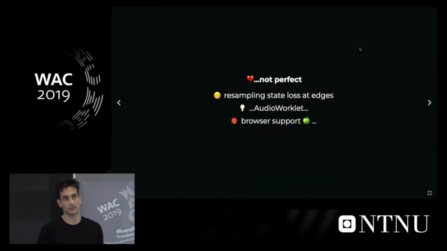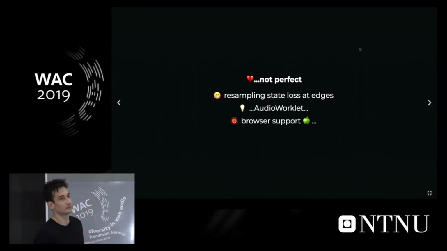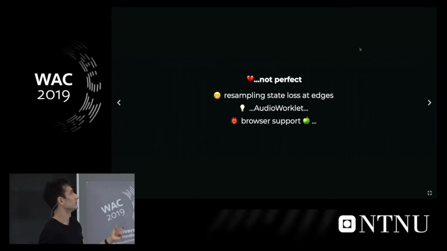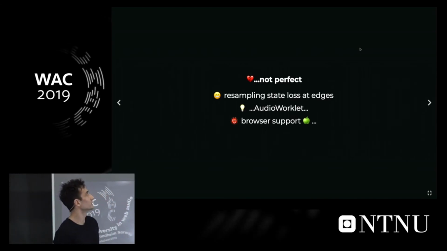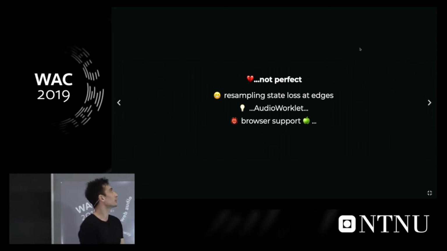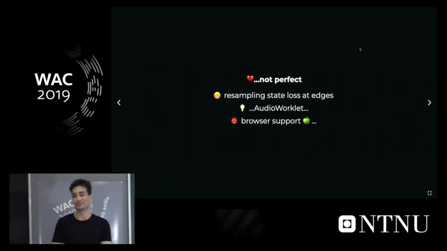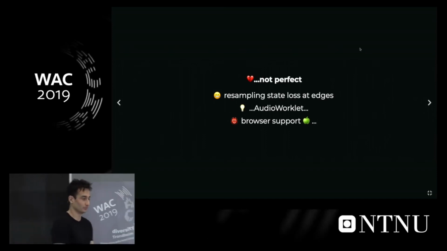And in most cases, I think with music, I found that it doesn't sound too bad, but a perfect implementation would require using an AudioWorklet. Essentially, it's the same mechanism, but you're just picking samples and tracking the indices of the samples instead of the segment. So unfortunately, we don't have AudioWorklet support in Safari. And we also have to call out Apple on this a bit, because I think not many people know that all browsers on iPhones, iOS devices, are actually just Safari in disguise. So the engine is exactly the same, and they're not playing very nicely with Web Audio.